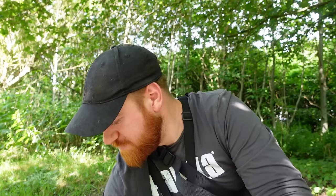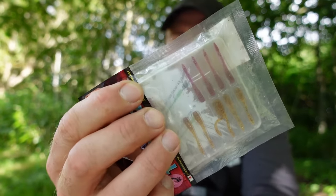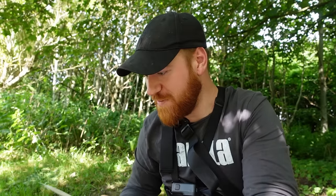And down to the lures. The ones that I brought with me today, I'm not going with much of a variety, just to give you an idea of what's out there. I've got 1.2 inch Tipsies, which you'll have seen in other videos. I've caught pike to probably 6 pound on these. I've had rudd, I've had loads of perch, chub, you name it, I've caught on them.